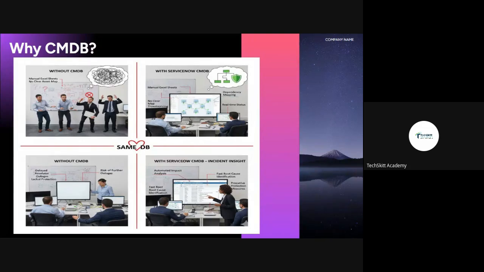So that's why we have these things, and with ITOM we will have the CMDB dashboard, meaning the health dashboard. So we can stop the outage, reduce the outage issue, and reduce the risk factor. So our accounts will be in high demand. This is why there is a saying: if your organization has a very good and clear built-in CMDB as per the CSDM rulebook, that will be a very good thing for you.